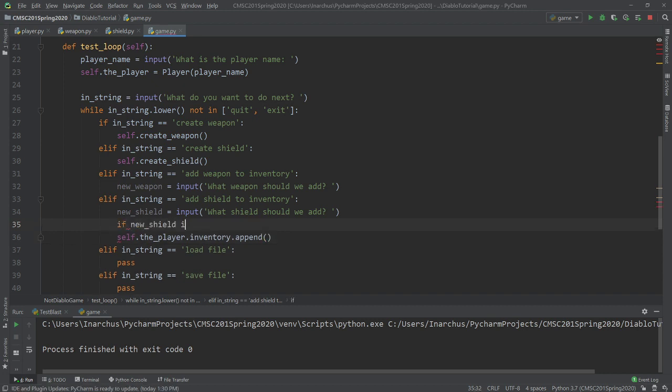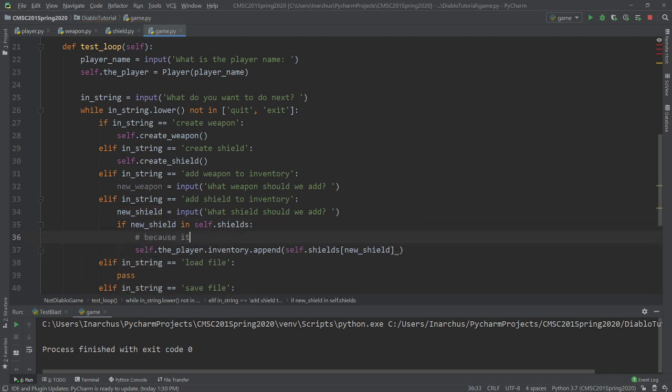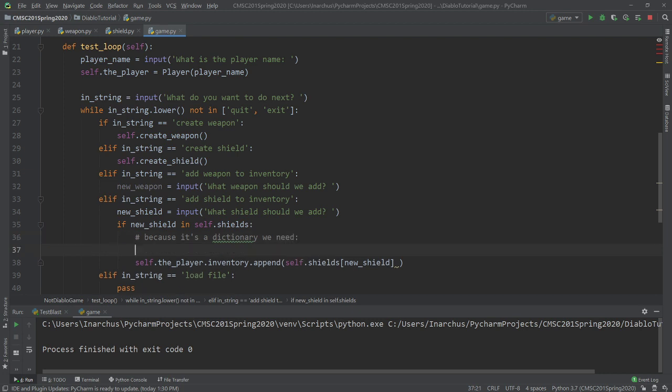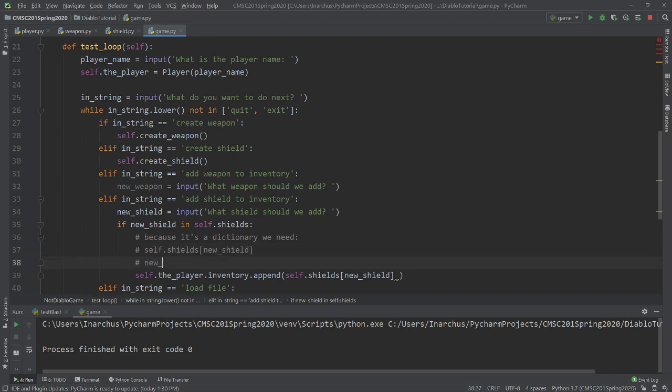If new shield in self.shields, we will append a copy of that thing. So we'll say player inventory dot append, say new shield. Or I guess it's really self.shields, new shield, like that, because it's a dictionary. If you just used new shield, that is the string name of the thing, rather than the actual object that you care about.